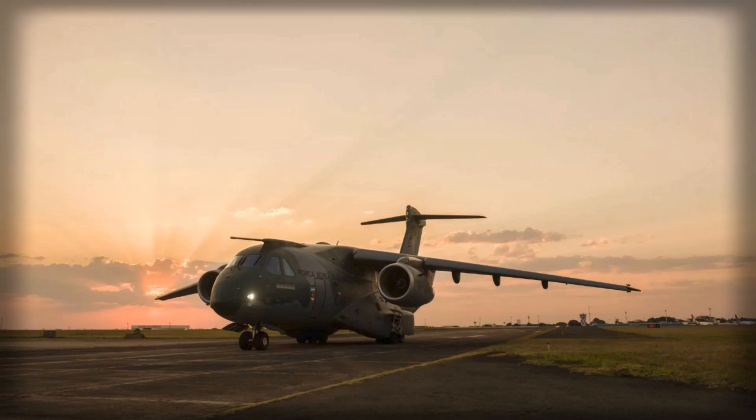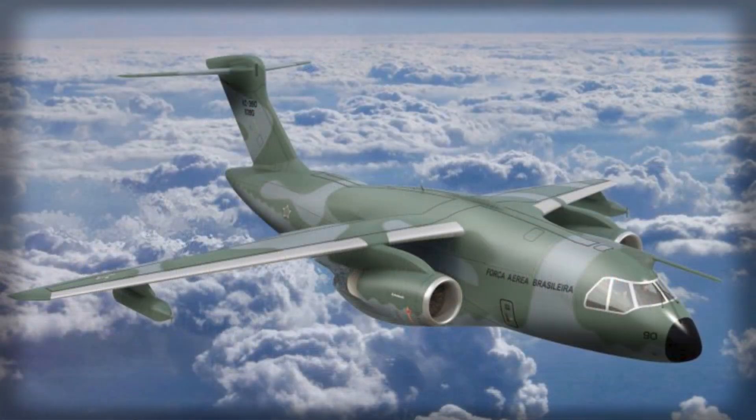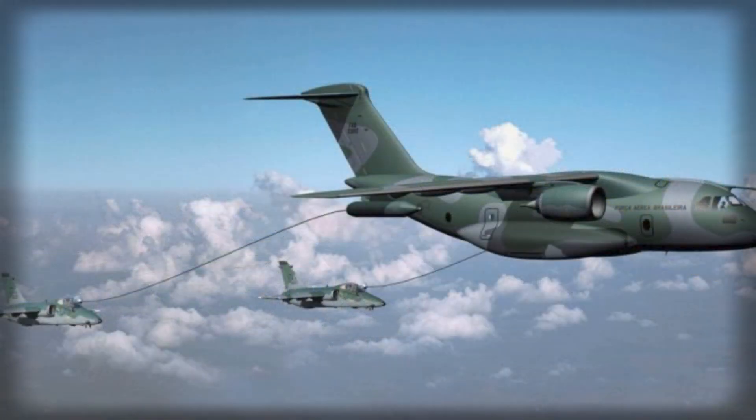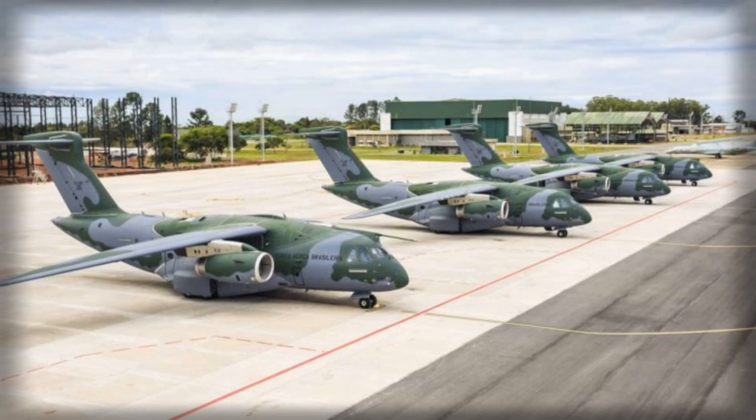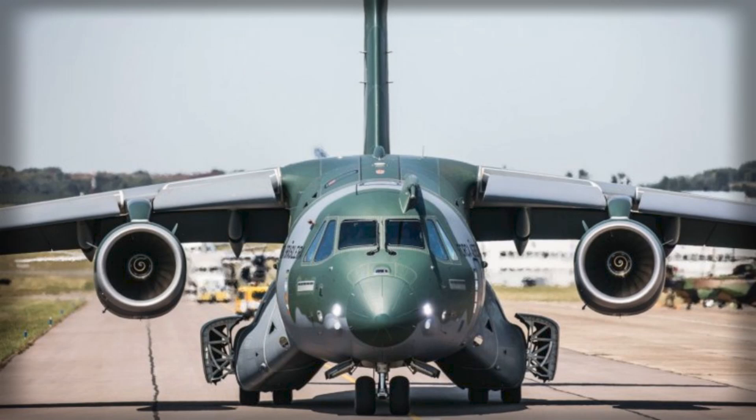In summary, the KC-390 represents a multi-role aircraft capable of filling a tactical gap between small transports and large strategic airlifters and tankers. Embraer's proposed US assembly line and adaptation for NGAS requirements signal a commitment to compliance with domestic policies while maximizing operational utility. Its combination of modular interior layouts, advanced avionics, fly-by-wire flight control, robust structural design, and flexible refueling capability positions the KC-390 as a highly adaptable platform for the future. By aligning industrial planning with operational flexibility, Embraer is aiming to present the KC-390 as both a capable and politically acceptable option for the US Air Force, offering a unique blend of multi-mission versatility, survivability, and domestic production benefits that could redefine the tactical and refueling landscape for decades to come.